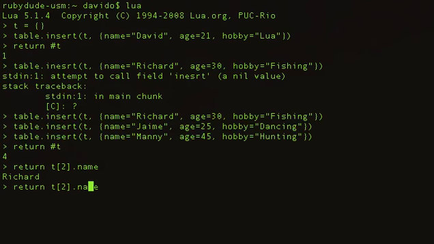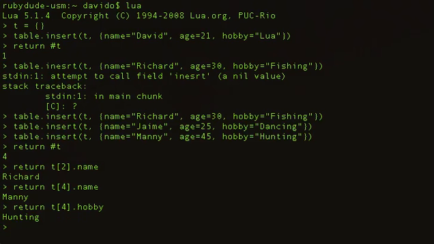And I can do the same thing for, let's say, the fourth row, and it'll return me Manny. And I can get anything. Hobby, any of the keys that are in there and their associated values, I can get by specifying it.